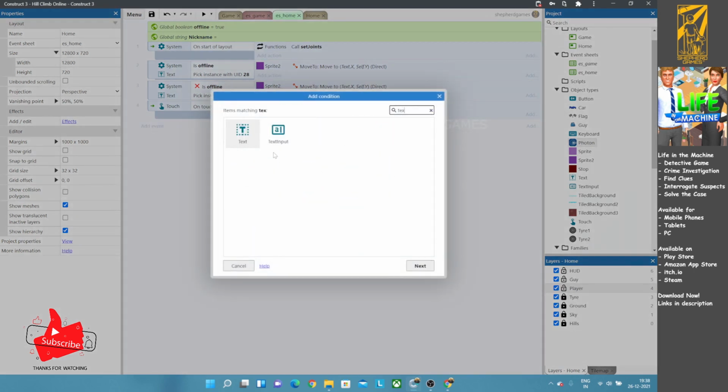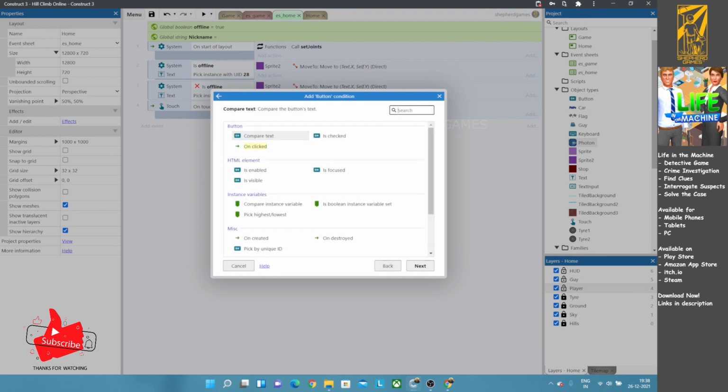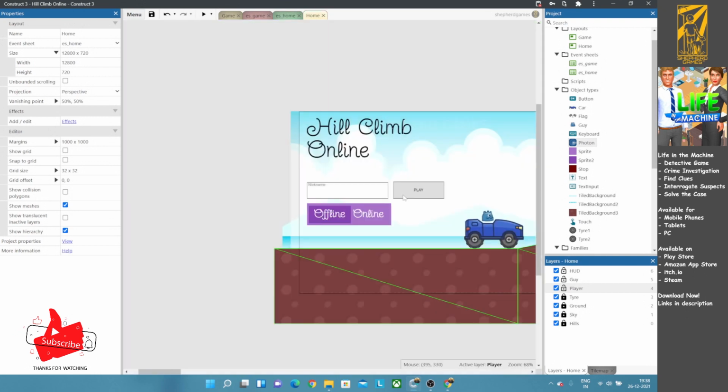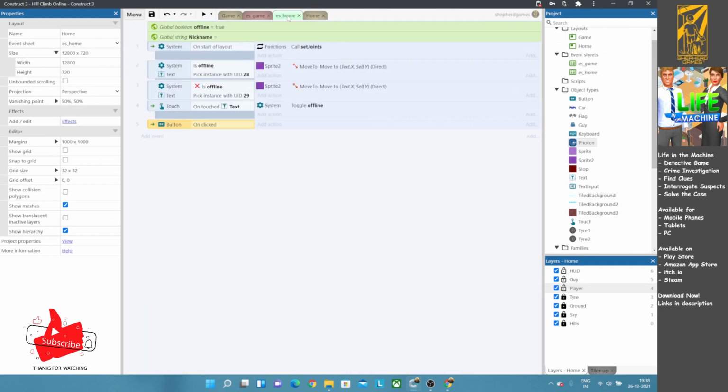Okay, so in the text input, I'm sorry, it is a button. When this button is clicked, it has to capture the nickname from this box and go to the game.